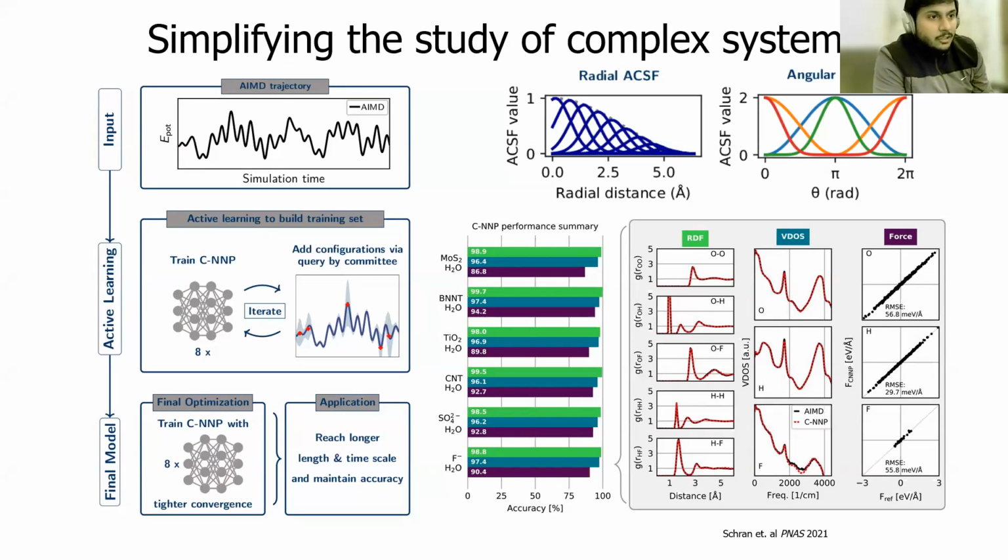So I have personally worked on not a polaron, but something similar, where we inject an additional electron in water. That's called a solvated electron. And in that case, we did not have to change anything. The same model that worked for water, the same symmetry functions, also allowed us to do water with an additional electron.